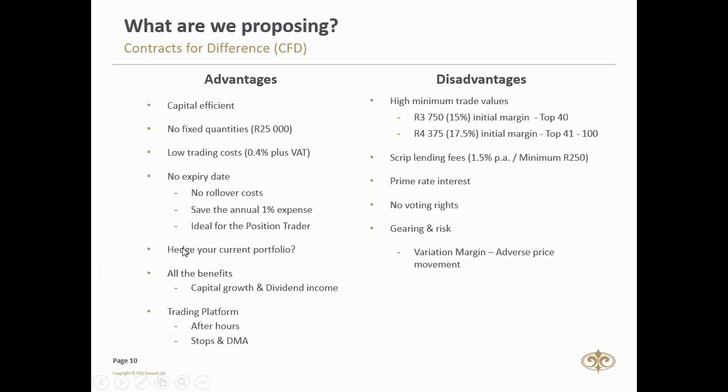But also with CFDs, by the way, I've got all the full benefits like trading normal equities. So I've got capital growth as well as the dividend income. Now remember, in the CFD contract, you're receiving a synthetic dividend. Remember, you're not a shareholder, so you do not have voting rights. Okay, so you can have 1,000 shares or contracts on Sasol, but you can't go vote at the AGM because you're not a shareholder. So remember, you receive that synthetic dividend.